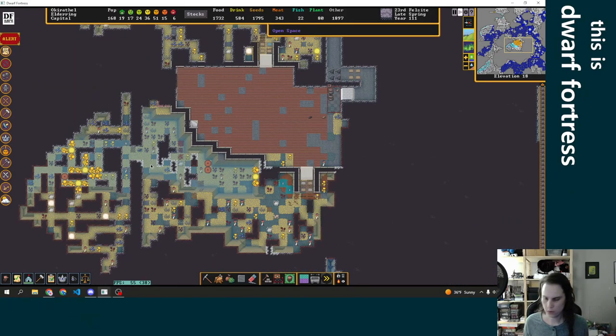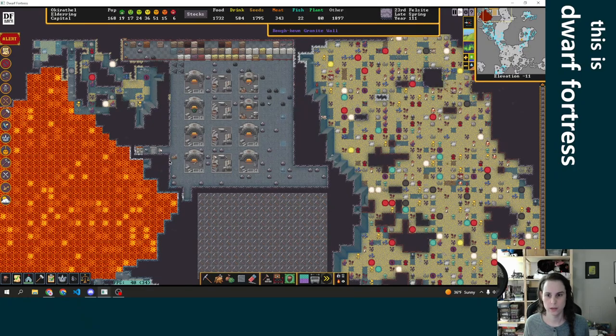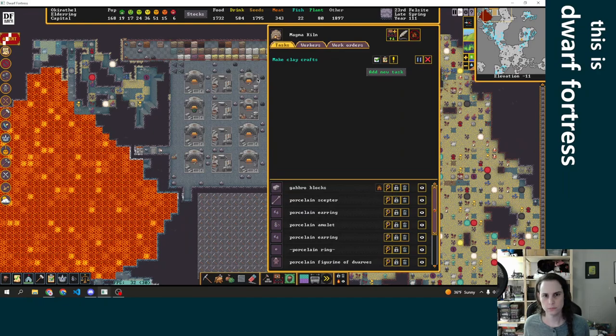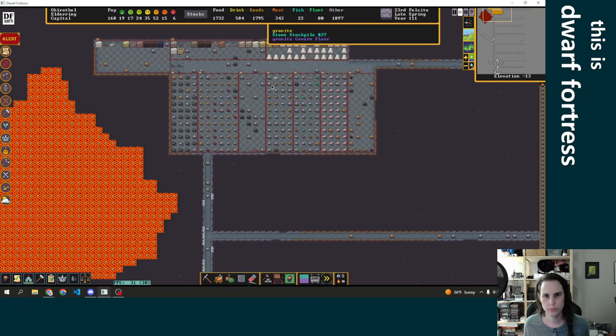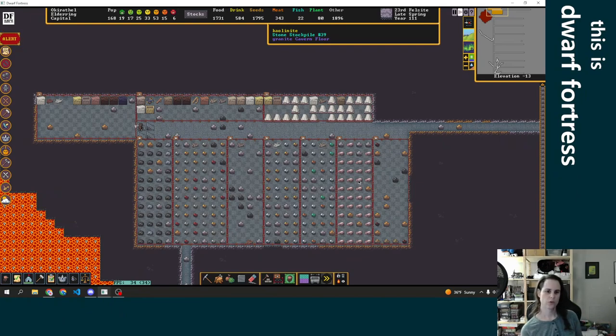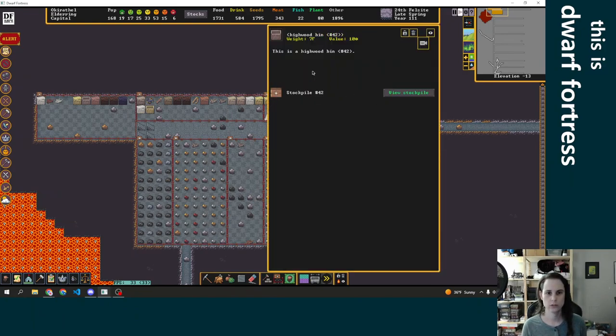Because down in here at my forge, this is my magma forge. I have a whole bunch of kaolinite. I don't know if that's how you actually pronounce it. This is a stone that can be used at a kiln to make porcelain, which I've been making some statues and some trade goods out of.